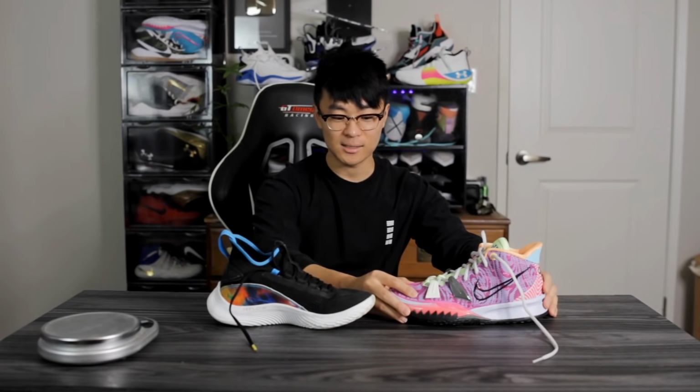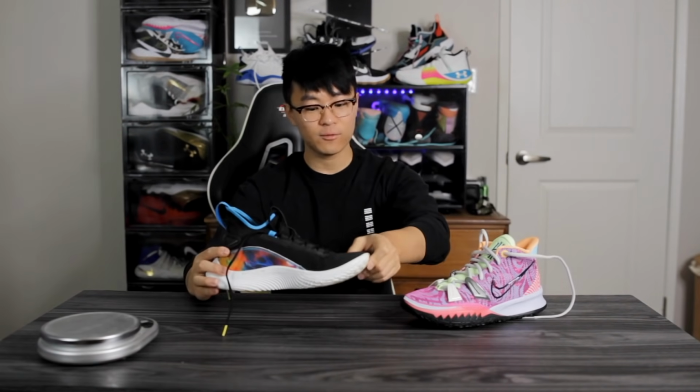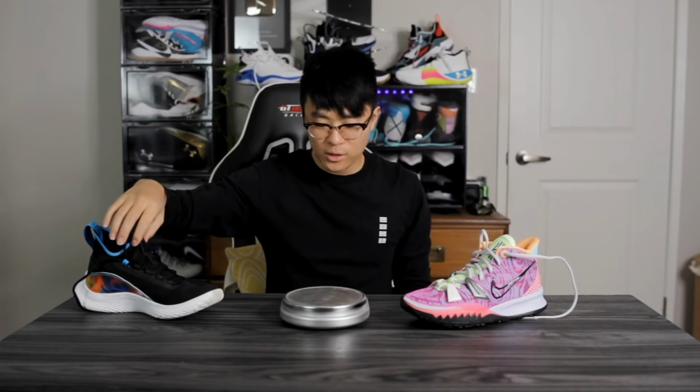Maybe the Kyrie 7 is a little bit narrower. And then here in the toe box, the Kyrie 7 is a little bit tighter. It's crazy how tight the shoe is here in the toe box. The Curry 8 is still definitely snug, but this knit material stretches out a little bit, especially after you break it in. So it gets a little bit roomier, but for me personally, they both fit me very well. All right, moving on to the weight.